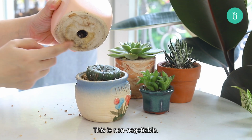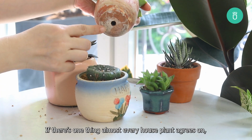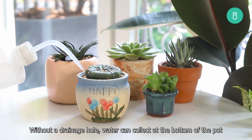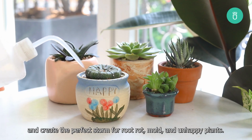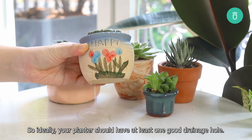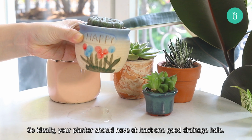Keep your priority correctly, drainage. This is non-negotiable. If there's one thing almost every houseplant agrees on, it's that soggy roots are a no-go. Without a drainage hole, water can collect at the bottom of the pot and create the perfect storm for root rot, mold, and unhappy plants. So ideally, your planter should have at least one good drainage hole.